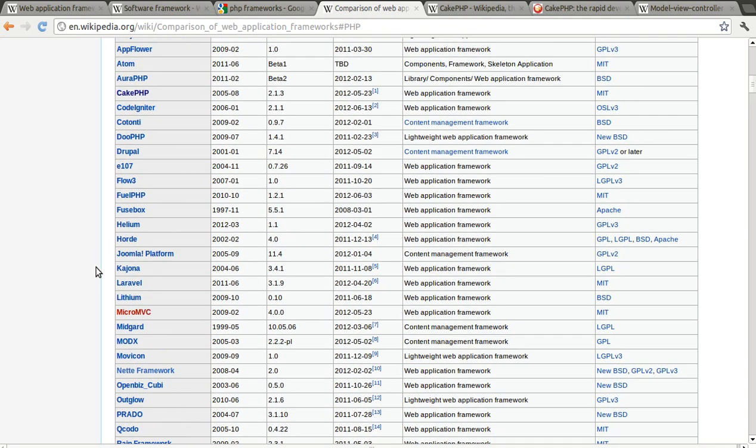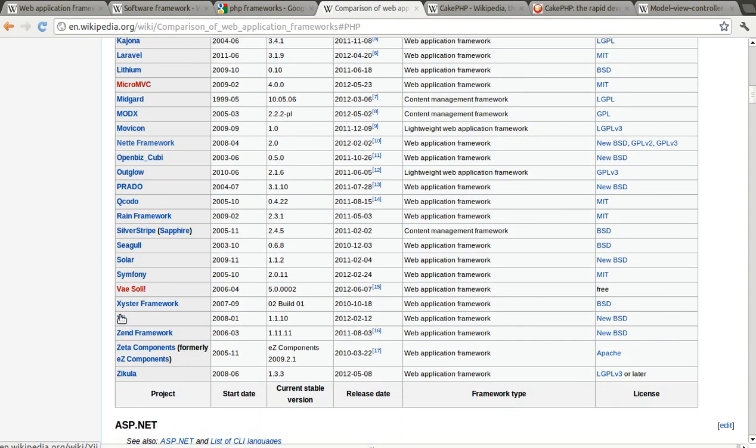I know Joomla. Obviously, I don't really work with that as much anymore. CodeIgniter and Cake PHP. One I've been working with a lot lately is Yii, which is this one down here. Yii is a lot like Ruby on Rails. If any of you have ever used Ruby on Rails, I do like that framework. I'm not particularly fond of Ruby myself, but that's just me. I mean, everybody's different and everybody's style is different.